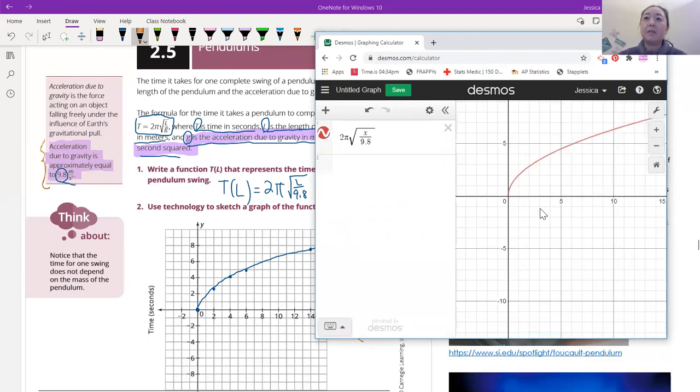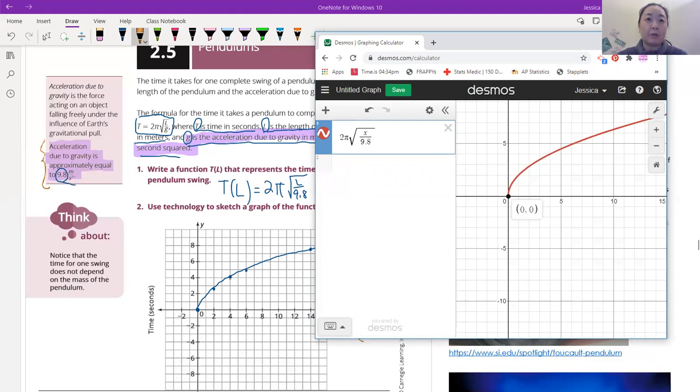And if you can see right here, we have something that looks like a square root, which we should, because there's a square root in there. Notice it starts at 0, 0. At these points, I found out where 2 was. The y is 2.838, so about 2.8. That's why we plotted them right here. I went every 2, but you can go every 1. Then I skipped forward to 14 because I didn't want to do all of them. I know it's pretty predictable.